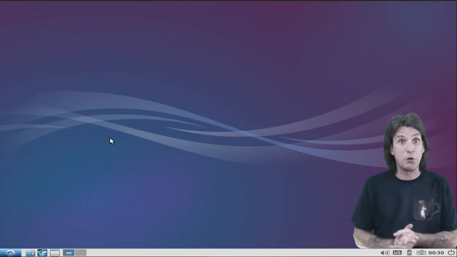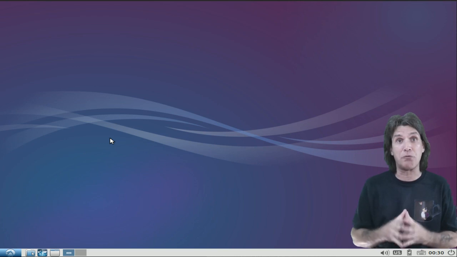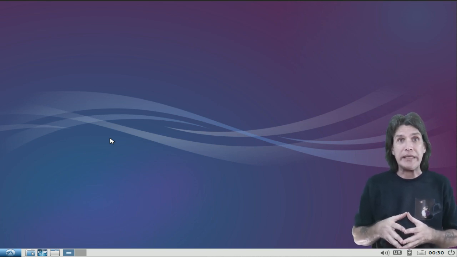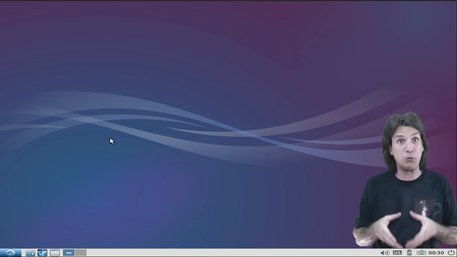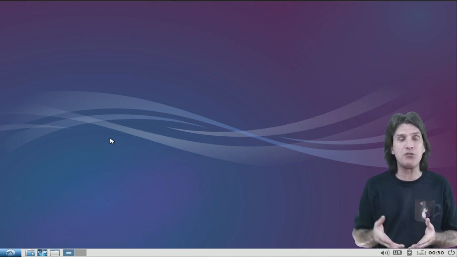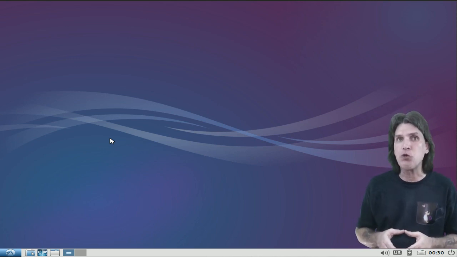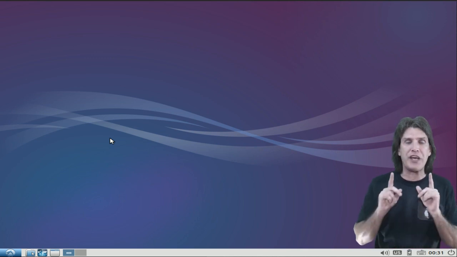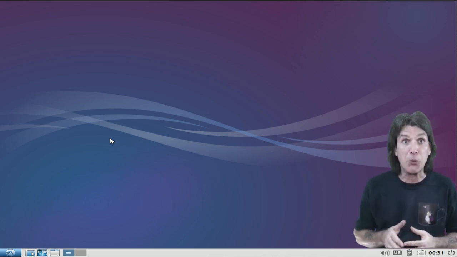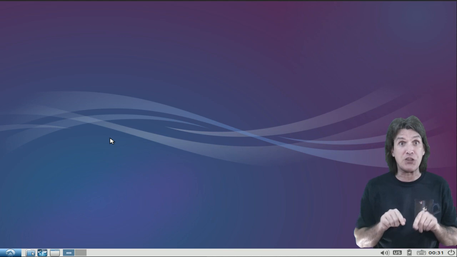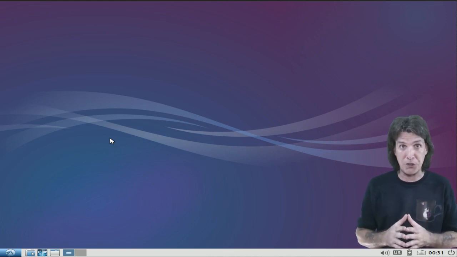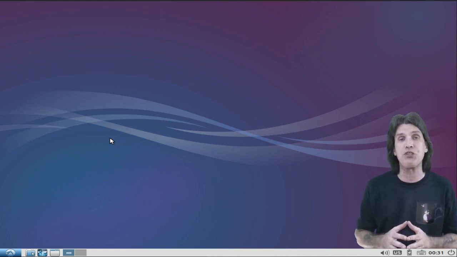The next one in our roundup is the smallest offering that is in the Ubuntu family, and this one will actually fit on a CD. Great for those of you who are running older legacy hardware. Great option for those of you who are still running Windows XP and you don't want to go out and buy a new computer. You can put this on that older computer and this will run. This is called Lubuntu. This uses the LXDE desktop.